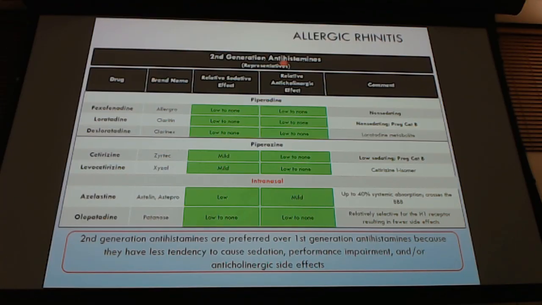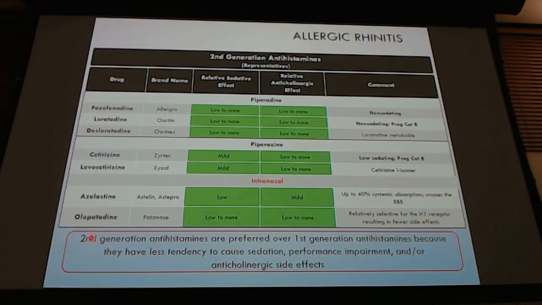Now, your second gen. This is where most of our drugs are. This is where you're prescribing from more often than not. When we're looking at this, we have less sedation, we have fewer anticholinergic effects. So think of these as the 2.0, right? This is the better version. Your second gen have fewer side effects. The big thing that we said that people complained about was a headache, right? That's all we were really worried about when we were looking at these.